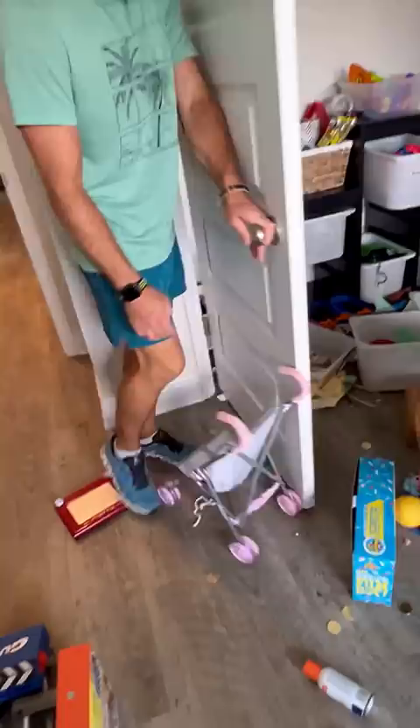Here is the playroom — it has not been put together yet, so just excuse the mess. The big door problem: when the doors are open, you can't even play in here without them being out in the hallway. And even if it was cleaned up, when you open the doors they block the entryway. We're taking these off too. This was at one point organized but we just don't have the storage set up like we like it yet — it's on the last of our list.